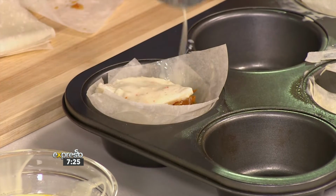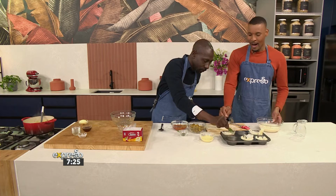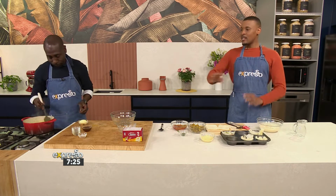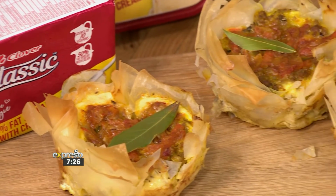Flavors. Well, listen, while we do this and finish up our bobotie and chakalaka marriage, if you missed any of the steps involved here, here's a quick recap for you.